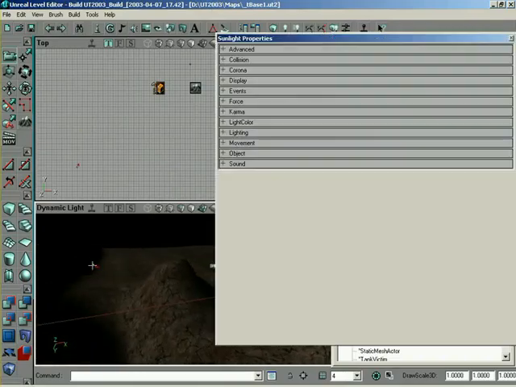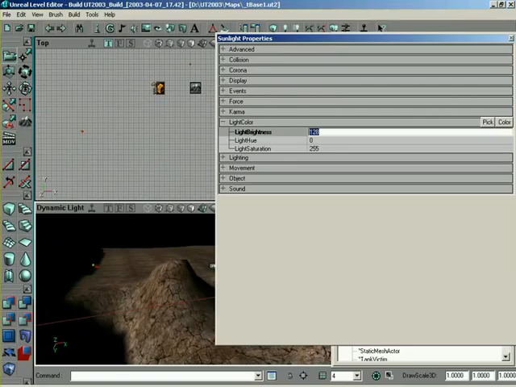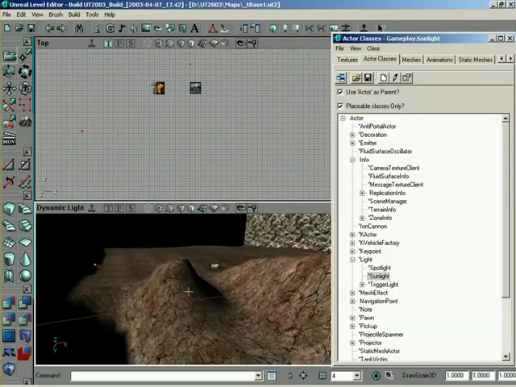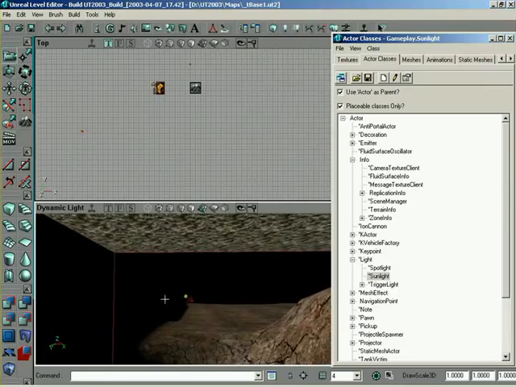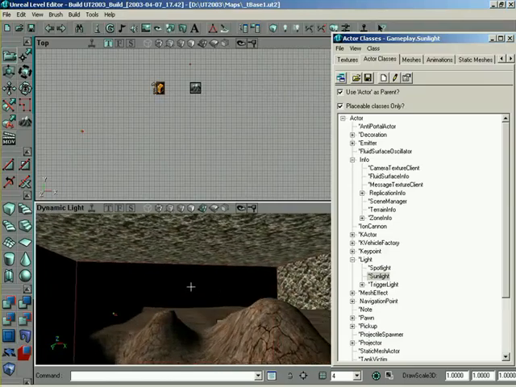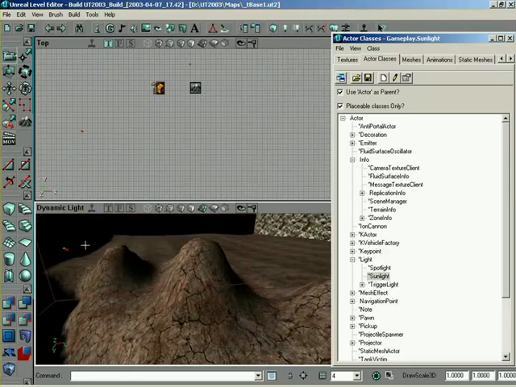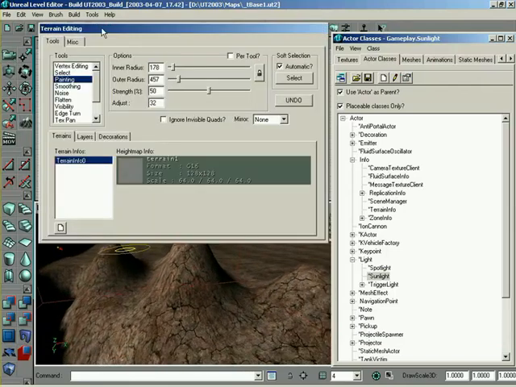We could go into the sunlight and brighten it up just a little bit under light color, give it a light brightness of 128. And that way, except for the shadow, of course, since you notice the angle of the light was set based off coming from this top surface. So we have a little bit of shadowing over here, but out in the light it gets easier to see because you have the light side and the shadowed side of the terrain itself. So with that, we'll jump back into terrain editing mode and continue on.